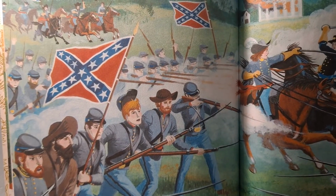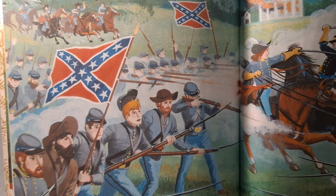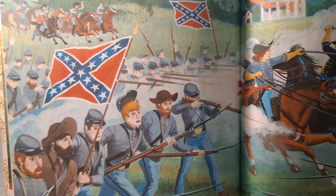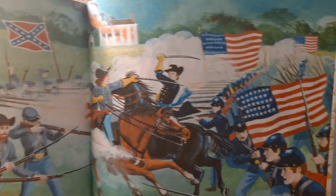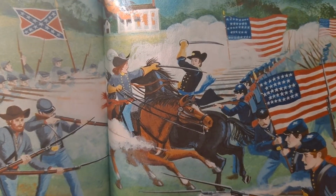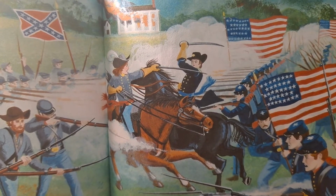Then a war broke out between the states of the North and the states of the South. The soldiers of the South carried their own flag into battle. It was called the flag of the Confederacy. The North won the war, and again the country had one flag, the Stars and Stripes.